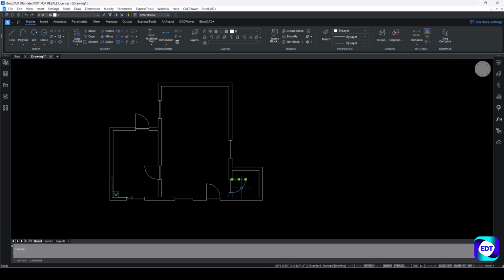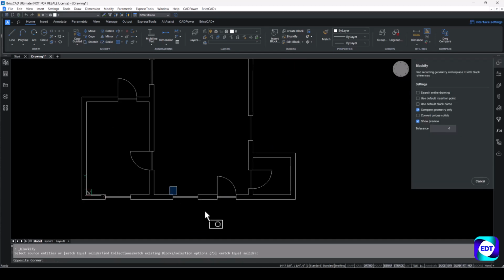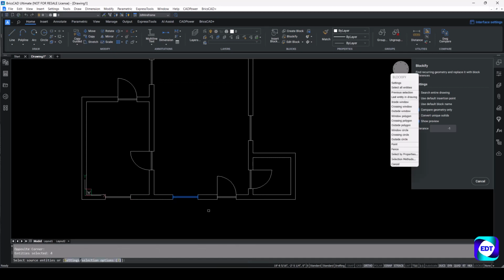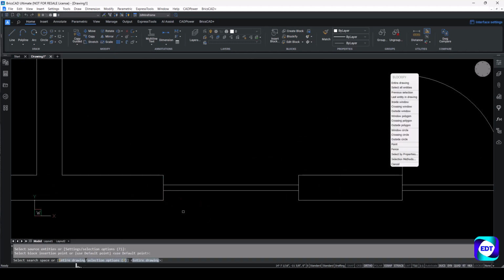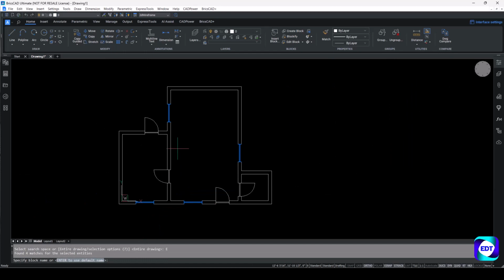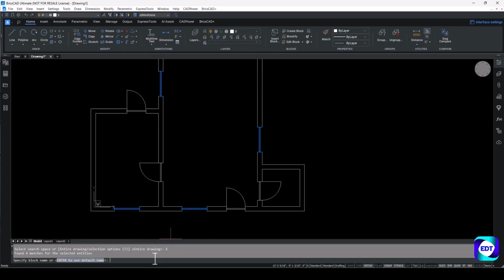And still it is not a block actually. So if you want to do any modification, maybe in the windows, we have a tool called Blockify, and you just need to select a particular object which you want to convert into a block, and maybe the position or the insertion point, and now software will automatically identify the similar kind of objects in a single time. You don't need to search for them one by one, and now easily I can convert this entire object into a window. Now you can see we have multiple examples and easily we can replace them, and now all these objects are converted into a block.